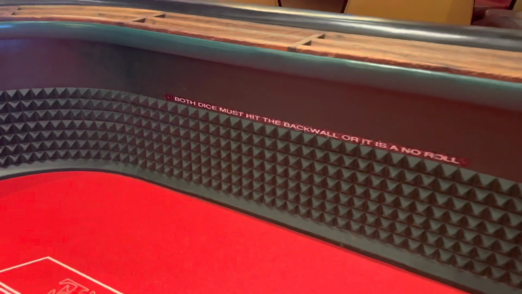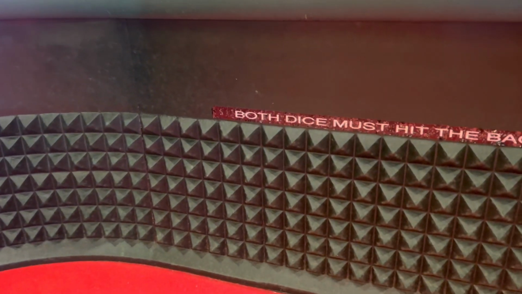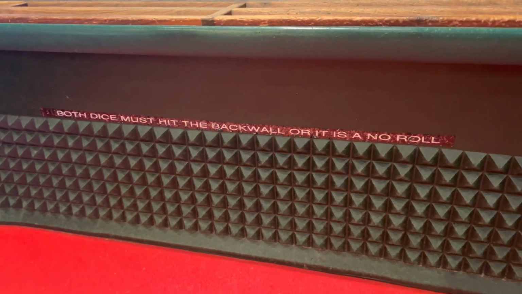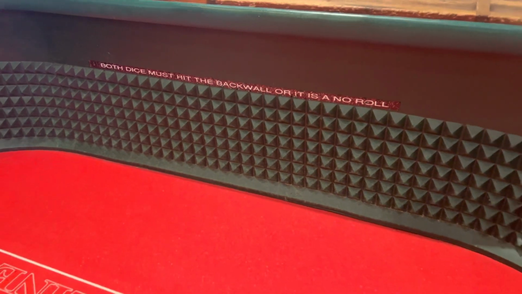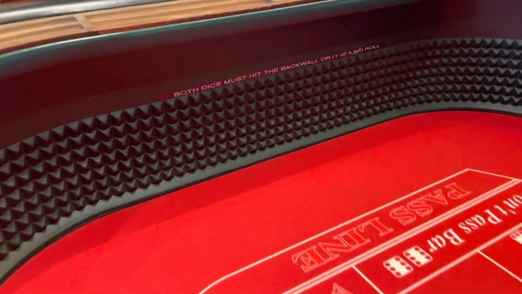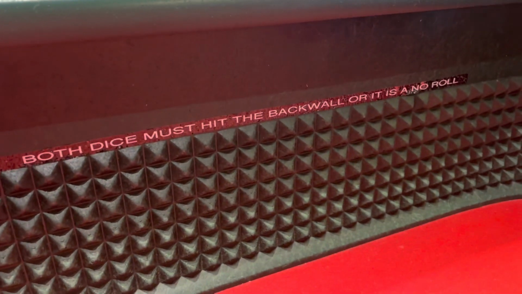But look at this one. They just straight up, like, give me a label maker. I'm gonna make sure that everybody knows that both dice must hit the back wall, or it's a no roll. No roll. Man, how many times do we hear that during a cruise? Oh my goodness.